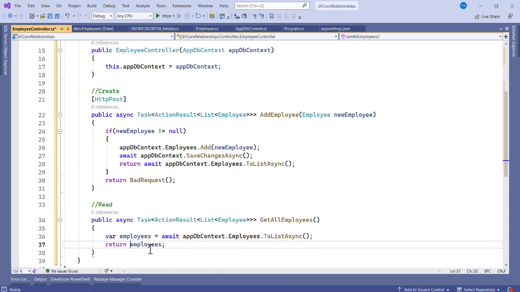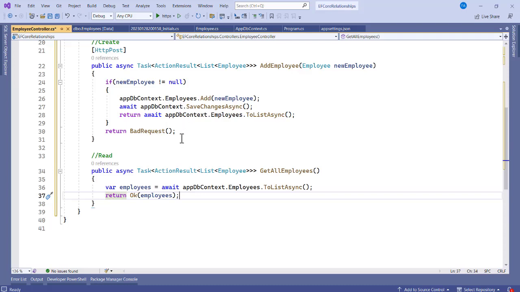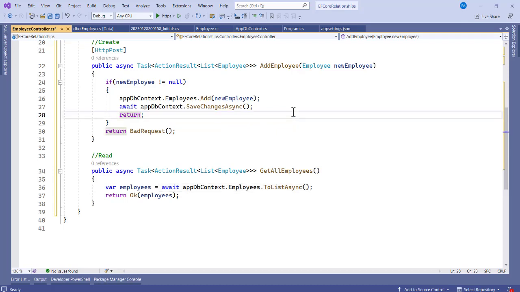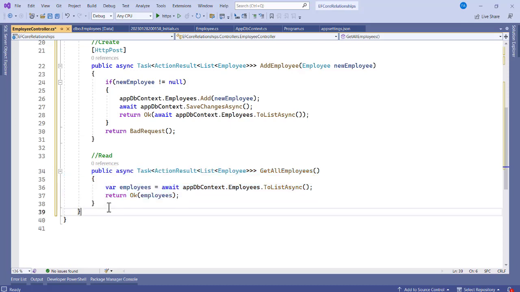So with the returning, we can actually return Ok. Let's return this employee. Okay, now the next thing that we can actually do here is let's see if we can cut this. So let's cut this. Now return Ok, and we can now paste in this. Okay, so now we have this done. Now this returns an employee. Since this is a controller, we can pass in an Ok, which is status code of 200.